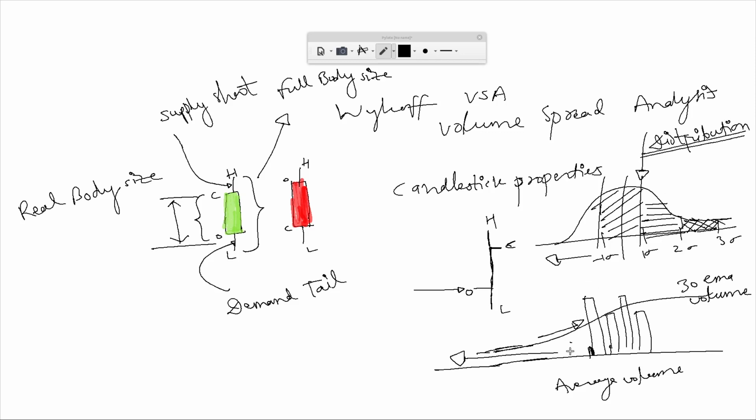Suppose here we draw this line, this is one, this is two, and that's three. So this will be one standard deviation, this will be two, this will be three standard deviations. And if the volume comes below this, then it's a very small volume, and we can categorize it respectively, right?